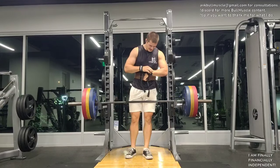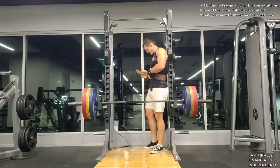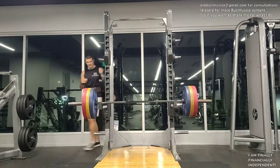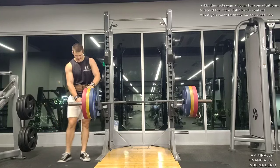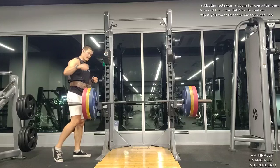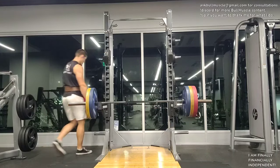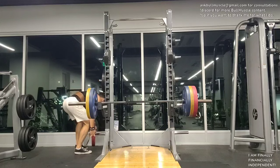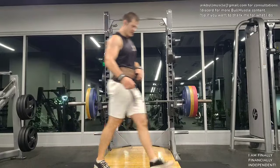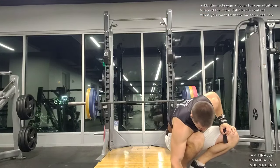I need to go down weight. I like the way that feels. It's not wise. Let's go 255. Didn't like the way that felt. Felt like I was worried too much about the come up and not focusing as much on the stretch.